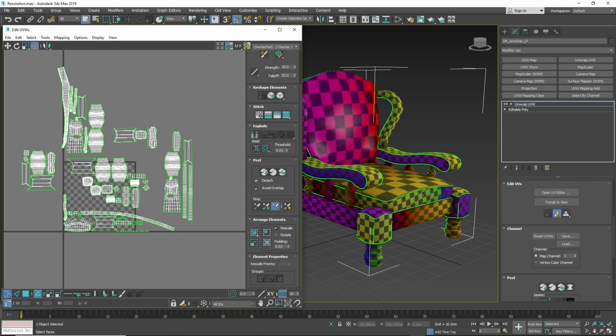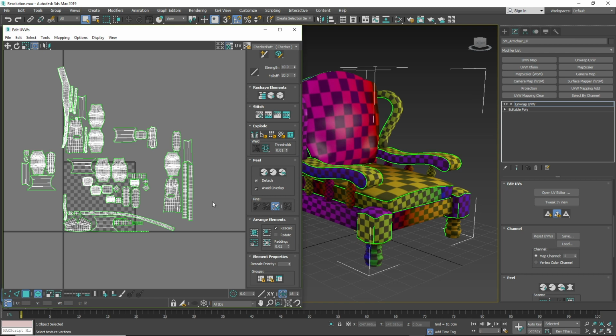This will obviously detract from our visualization, and so let's fix it by using what we have in the Arrange Elements rollout. Let's make sure that we have the UV editor open and we are in Polygon Subobject mode. Then, that the element toggle is switched on, and we also want to make sure that we have clicked in some empty space to ensure that we have nothing at all selected.